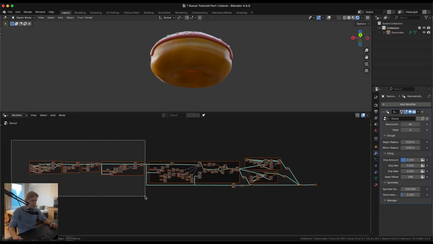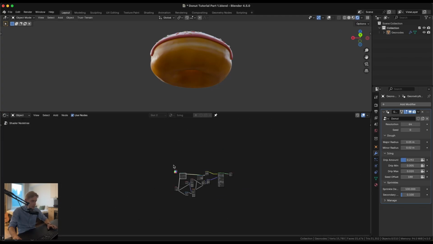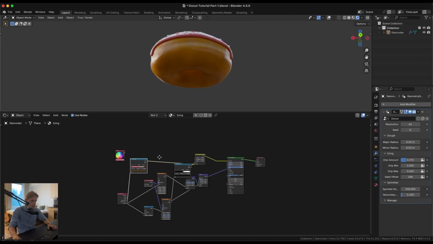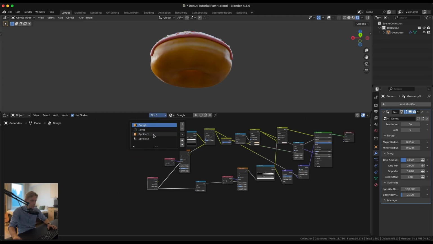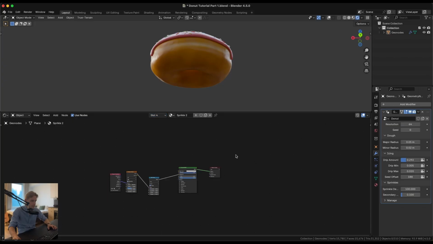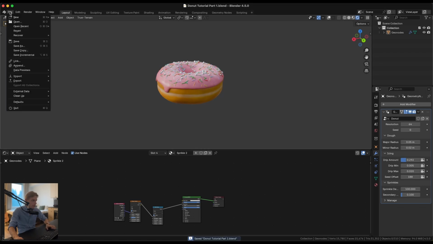So part 1 is going to cover the dough, part 2 is going to cover the icing, part 3 is going to cover the sprinkles, and then we will jump into the shaders and create all of the materials that you see right here. So without further ado, let's open up a new Blender file and let's get started.